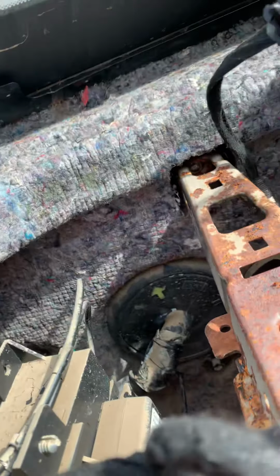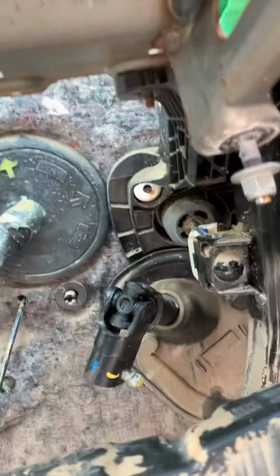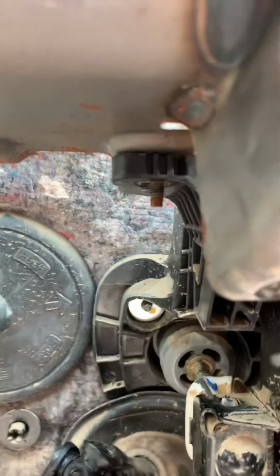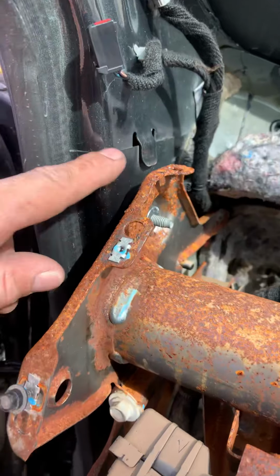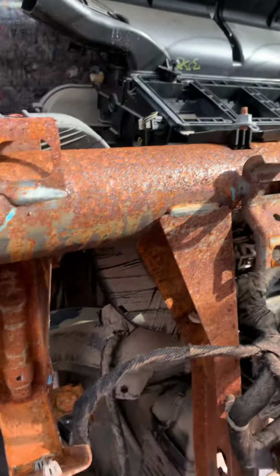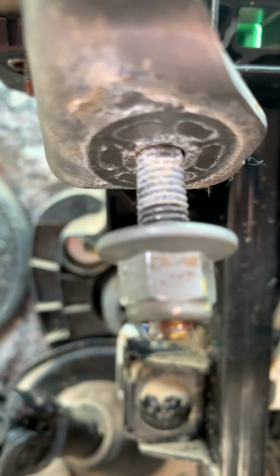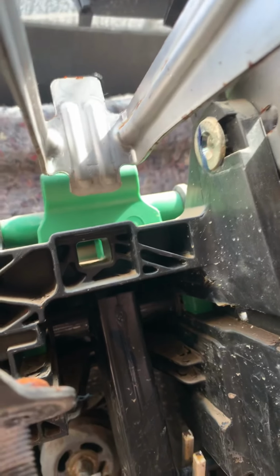Okay, so now we got that bolt off. That nut off right there. That's the one I was telling you about. Next to this plastic base to this wire. So when we remove this, I think I'm gonna pull upwards. After we take these, pull a little bit upwards. You can't pull too much upwards. I don't know what I'm gonna do. I might end up removing the whole plastic base. Kind of weird situation. I might end up removing it completely.